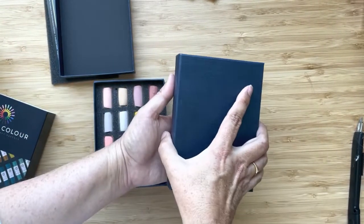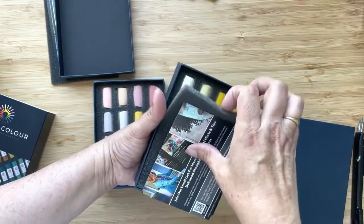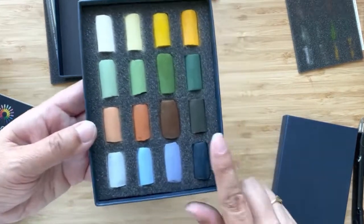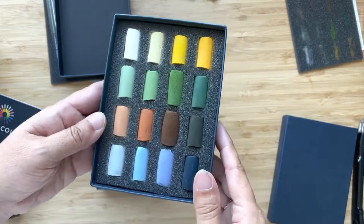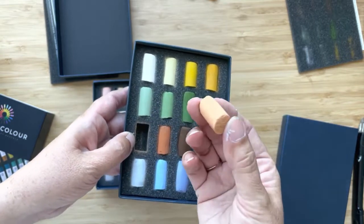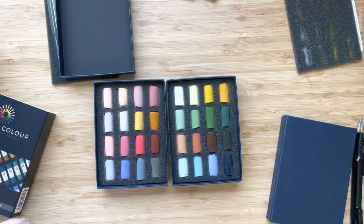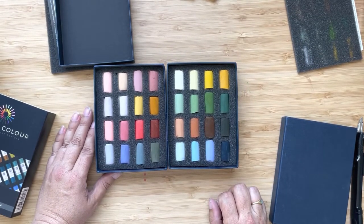I kind of like this little box because I'll be able to take it with me when I do plein air artwork. And this is the one I've been after, the landscape set. Like I said, I couldn't really justify the large sticks, and I wanted to try these. I really love the soft pastels made by Sennelier, but I wanted to give some of the other brands a shot to see what they're like.